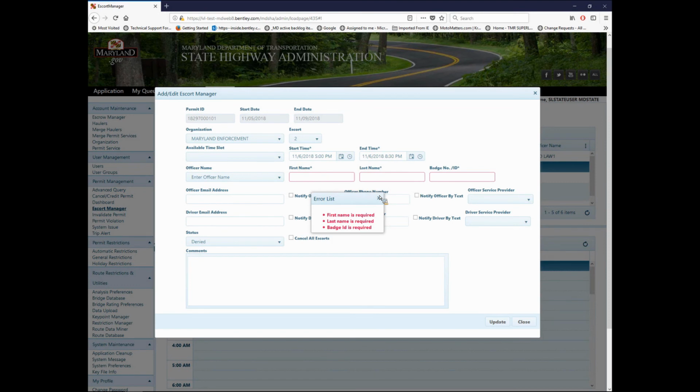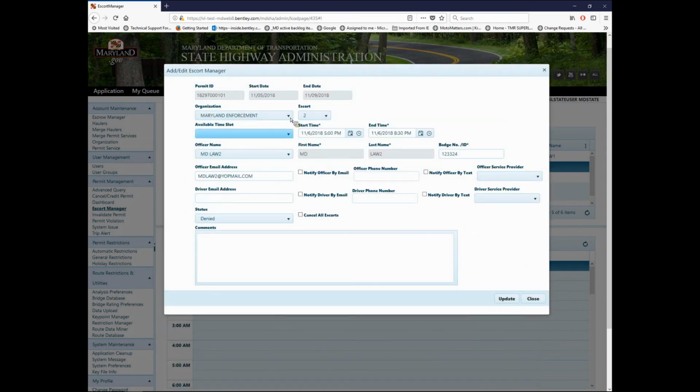Again, this is another thing in case of permit office users, certain fields are supposed to be made required. So in case of permit office user, they would need to add specific information for the officer. So let me go ahead and enter that information in and click update. And in case of permit office users as well, they do not need to close out of this dialog box. They can schedule and update and do whatever they have to do within the same screen. So if they have to take a look at the other ones, they can actually take a look at the other ones right here. And so let me go ahead and close that one out.